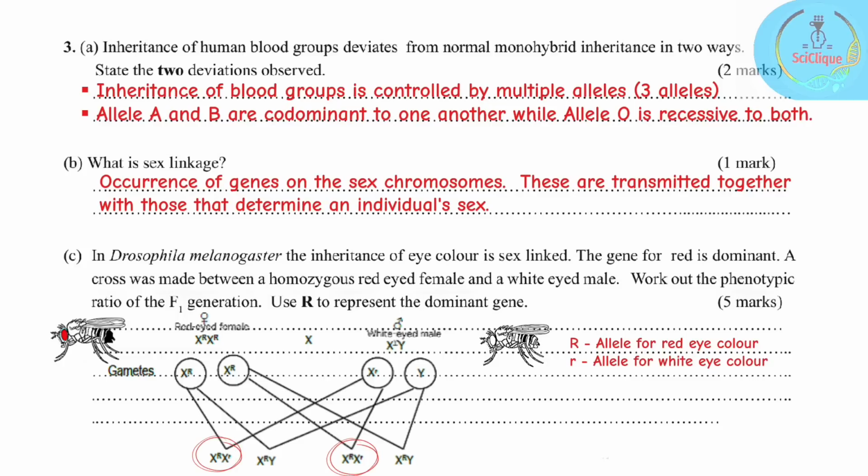But the one for white is recessive, so it's going to be masked. It's not going to be expressed in the phenotype. We will only see these females as having red eye color. The allele is going to be present in the genotype, but it's not going to be expressed visibly in the phenotype. Now, what about the males? Let's see. These are also red-eyed. So actually, all the offspring are going to be red-eyed. So we're going to have two red-eyed females and two red-eyed males.